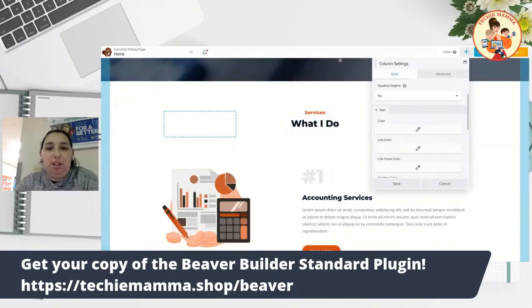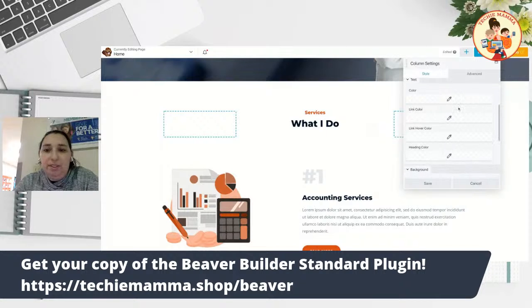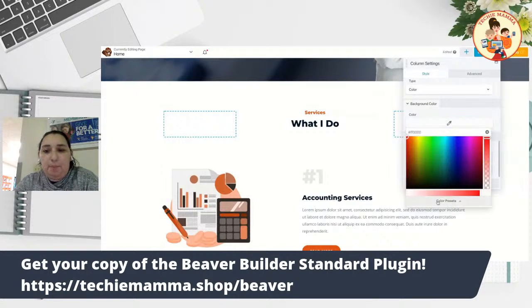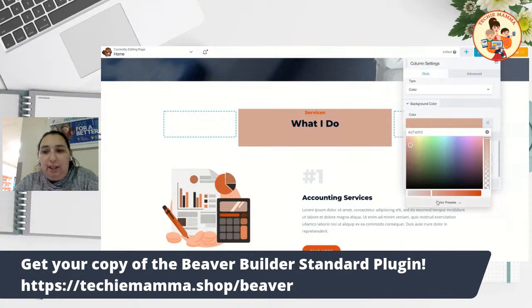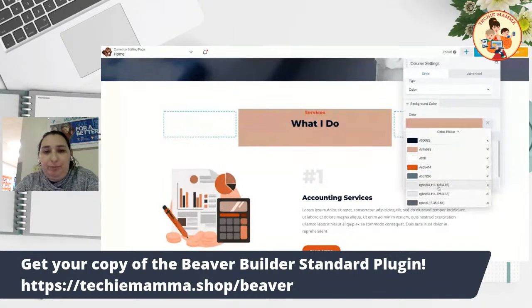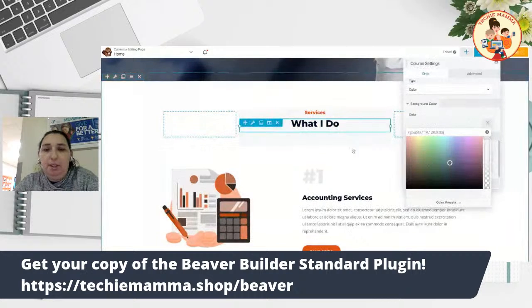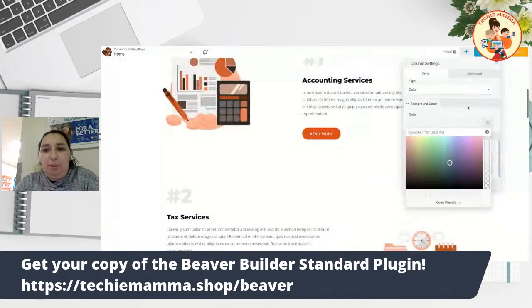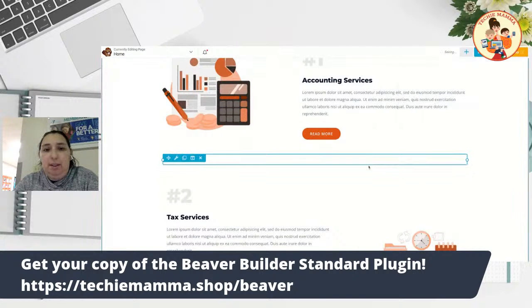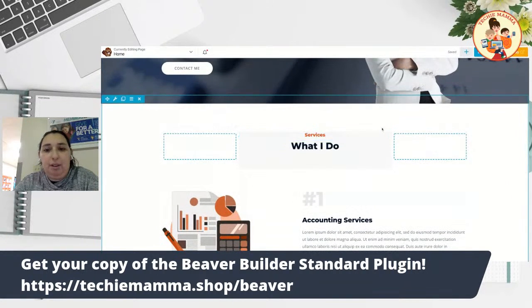So for example, here under the services, if we wanted to do a background of, let's say, that beigeish color or a gray color, these are not going to look all that great, but there's a gray color. You could do that, and that would then add that gray color to our background.